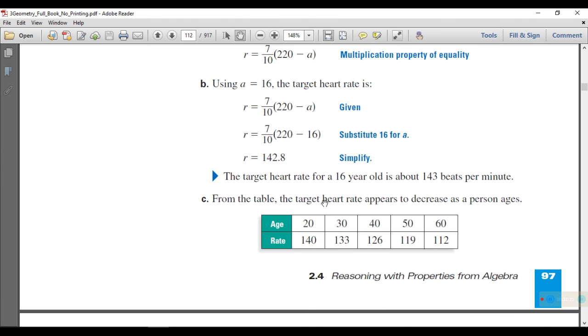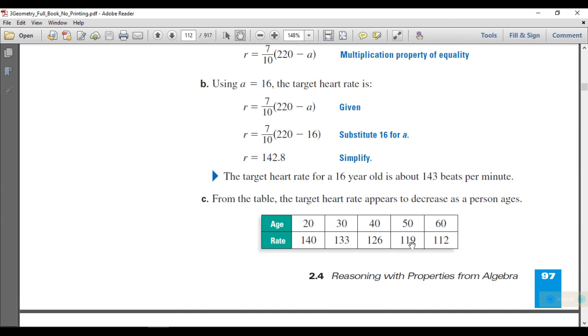So we can conclude that as the person increases in age, inversely proportional naman siya. So, ang relationship niya ay inverse, bumababa naman yung target na heart rate. So, hindi na masyadong ganun ka-intensive yung exercise na nire-require habang tumatanda yung isang tao.